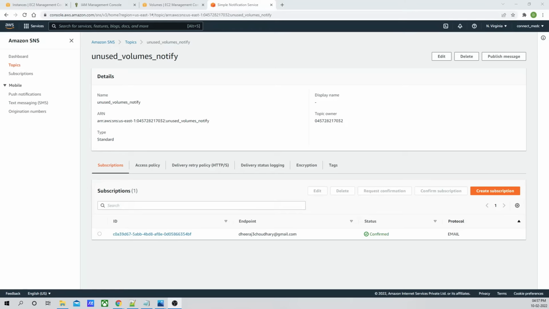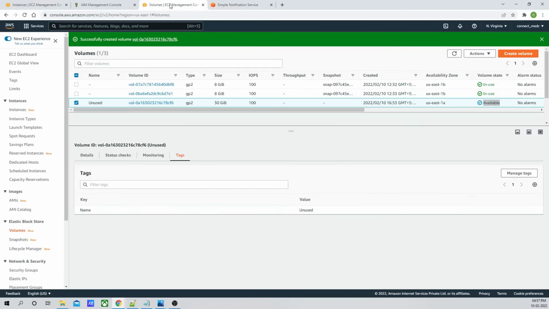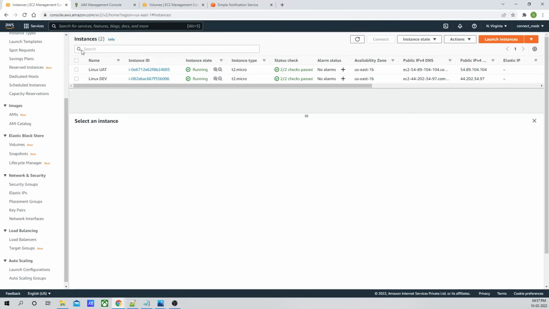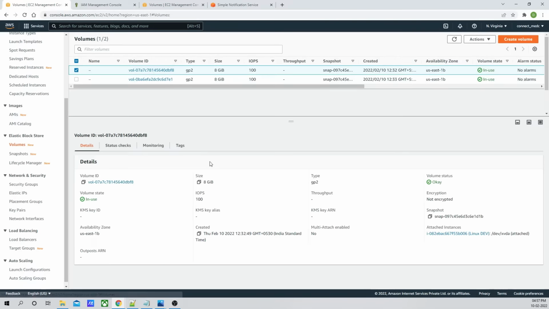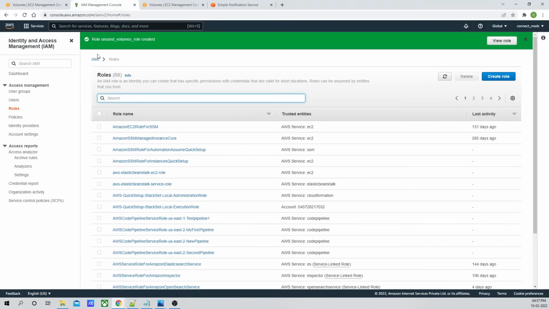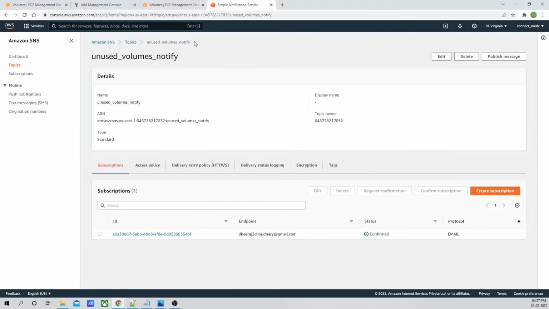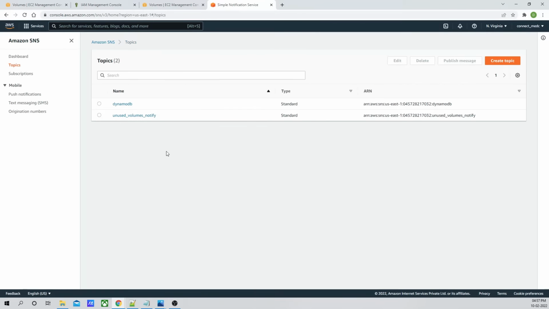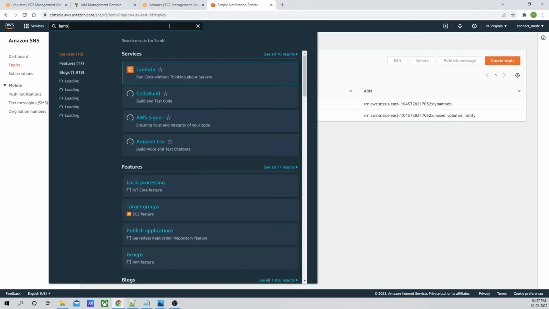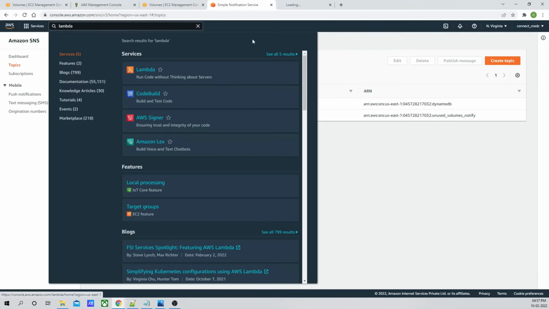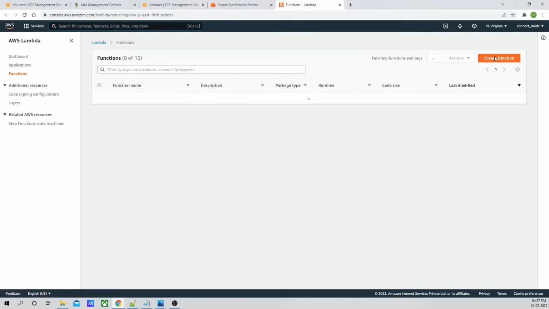Okay, so let's go ahead and create the Lambda function right away, because till now as you can see, we have created one volume. After creating the volume, we have created the IAM role and policy that we are going to use in our Lambda function, and we have also created a topic, and we have subscribed to that topic successfully. Now, what I'm going to do is I'm going to search for Lambda. In Lambda, I will click on create function.